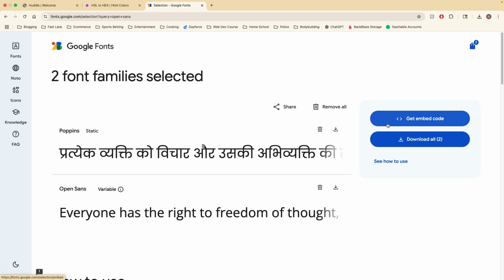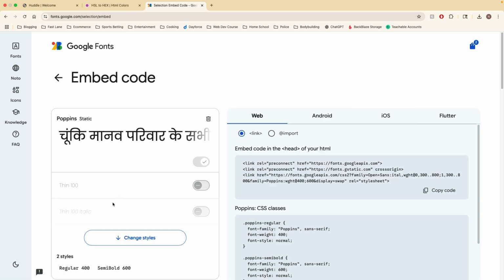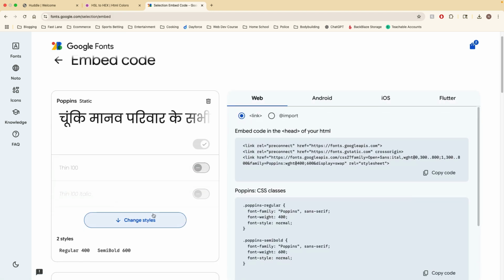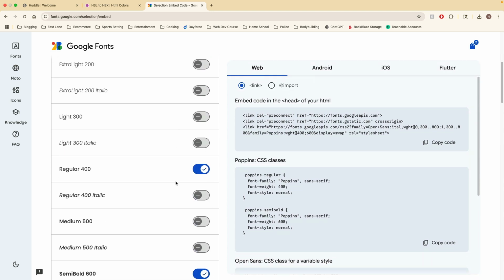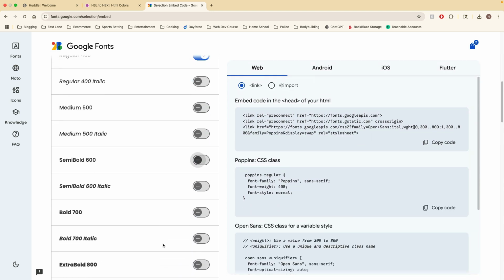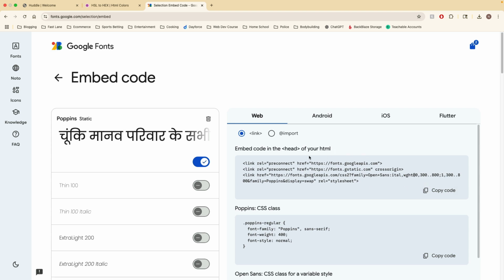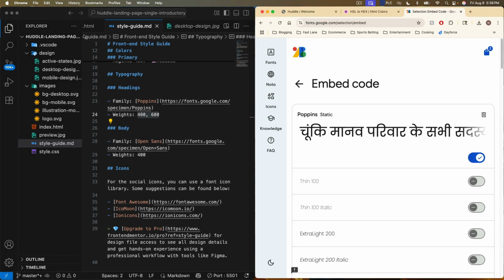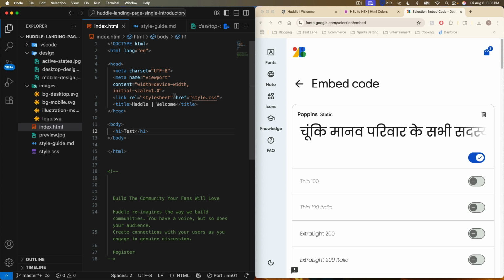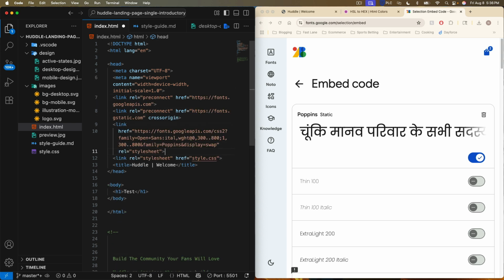Click Get Font, Get Embed Code, and all we need is the regular 400. So we can unselect that one. Now our code up here will have both fonts, Open Sans and Poppins. So we just need to copy this one piece of code and paste in the head of our index.html. So I'm going to paste this above my style sheet.